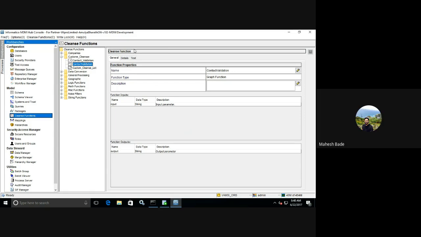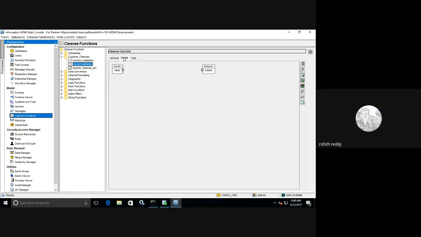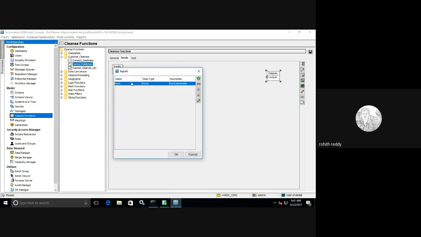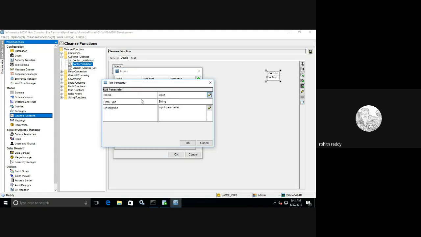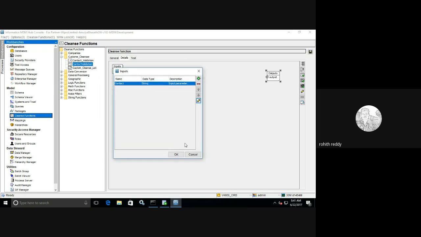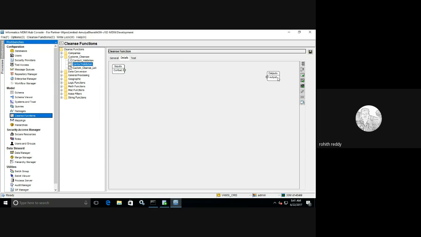Okay, so if you go to the details, we have input and output only. We can increase the input columns and we can increase the output columns. So let me edit the input, I'll make this as contact. Even this is also contact.